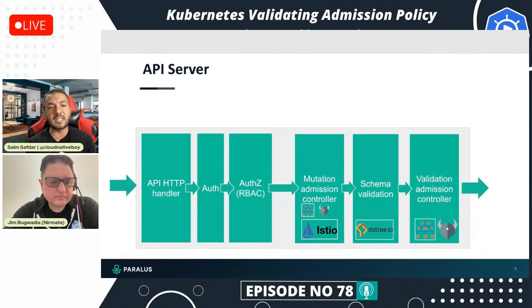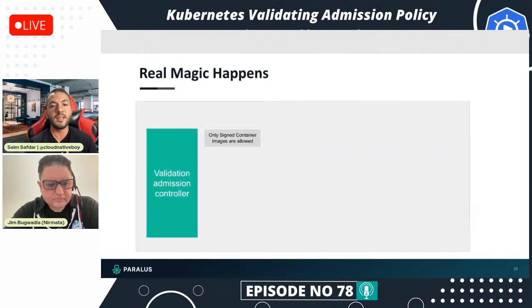But the next phase is schema validation, where tools like Kubeconform check how the YAML given to the Kubernetes cluster API server is validated in terms of syntax and versioning as well. And the last piece, where we spend a lot of time today, is the validating admission controller, where the policies actually work.